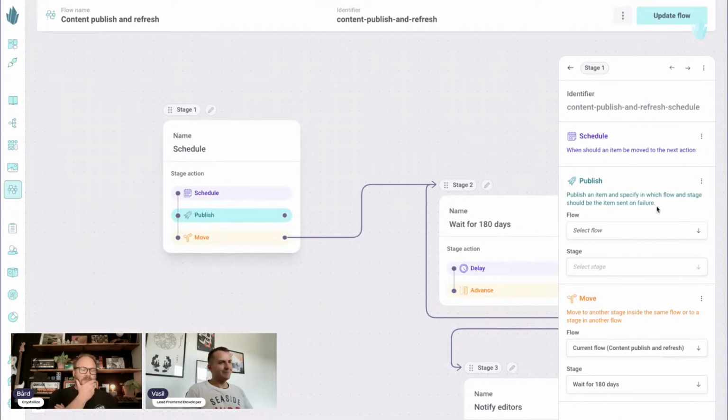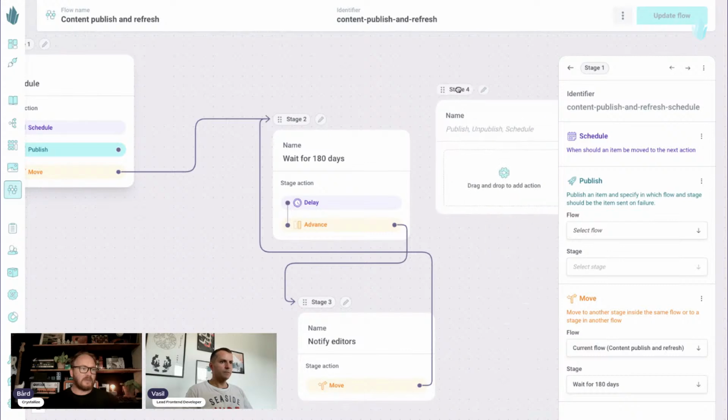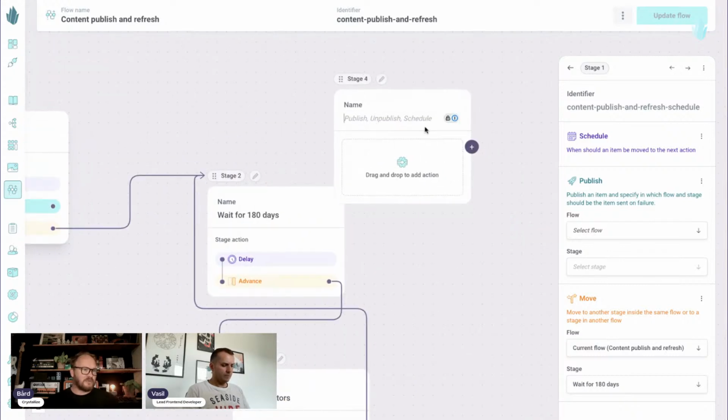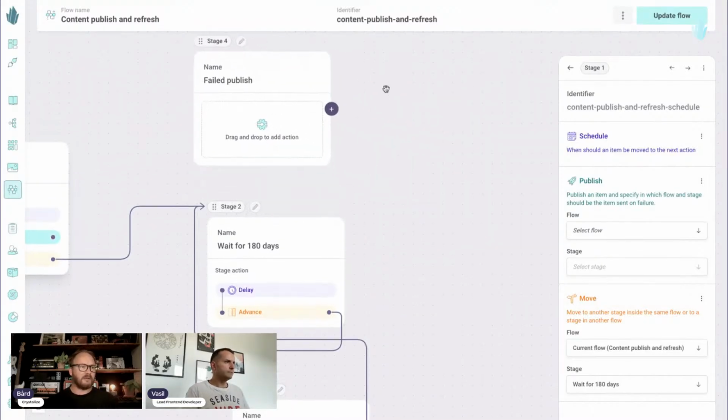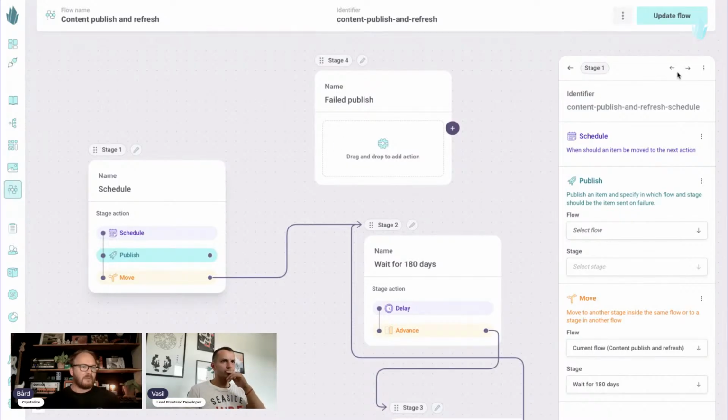Sure. So basically, there are rules that you can set in Crystallize for data quality, for example. Title needs to be such and such. This field needs to be filled in. And this is an example of what we could do as an enhancement of our content quality flow, but we could add just another stage here, which is failed publishing. What should happen if the publishing is unsuccessful? Because that is a potential outcome of a publish action, because maybe it's not complete, right? That's typically what it means, that the content is not complete.